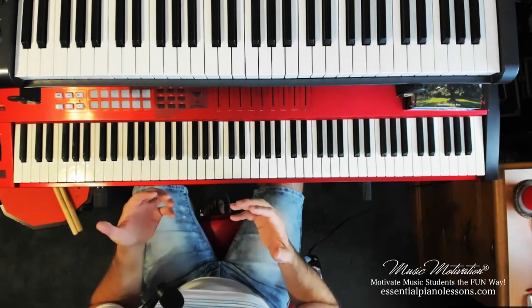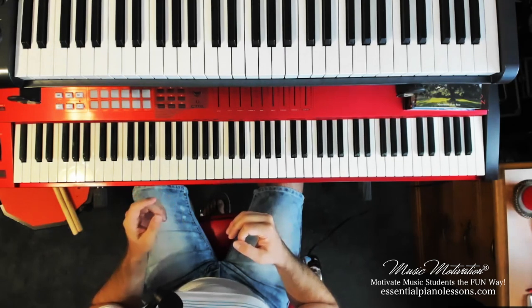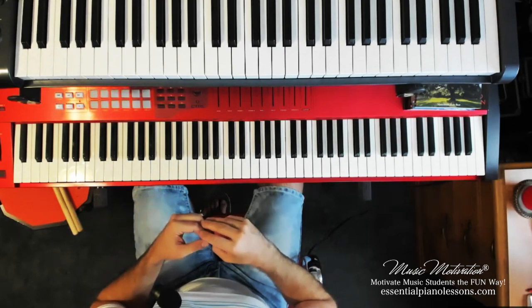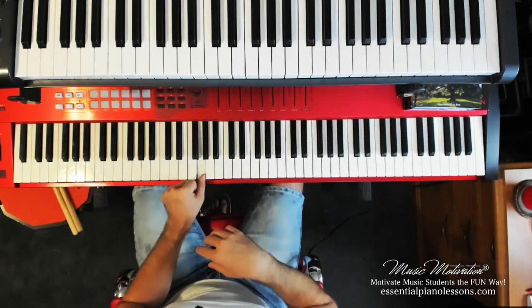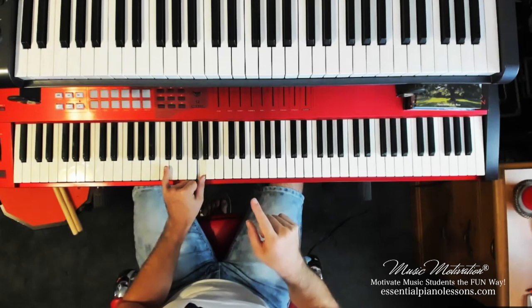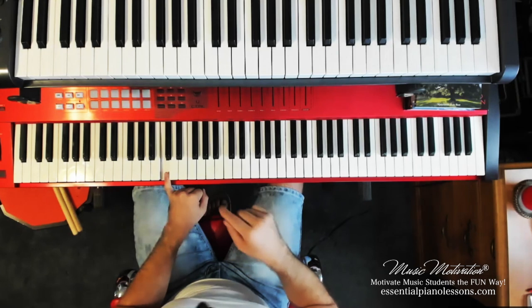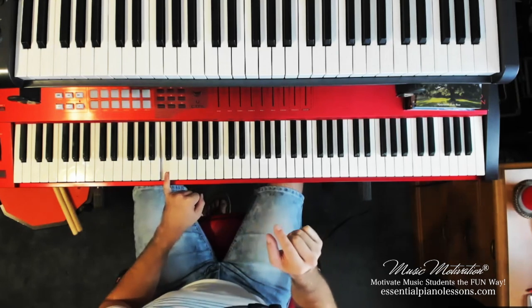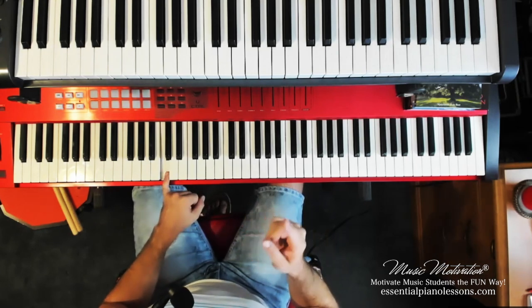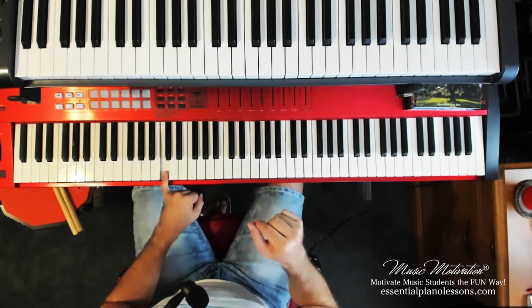And then we have tied notes. Tied notes is when you have the same note. If you look at measure 7 into measure 8, we have a G that is tied over. See that? And then also measure 9 to measure 10, we have the C that is tied over. It's the same note, and it looks like a slur symbol, but it means that the note is tied with the previous one. So you play it once, and then you just keep holding.